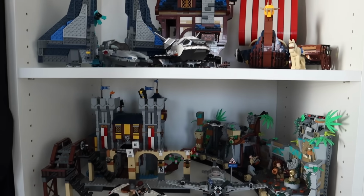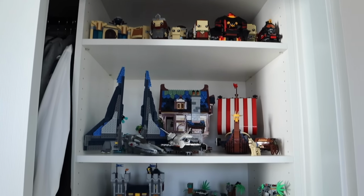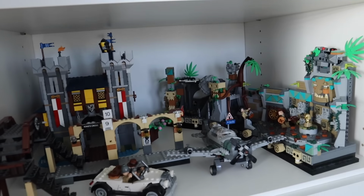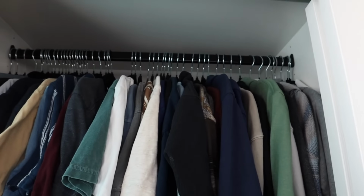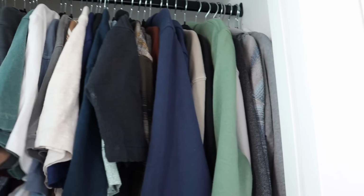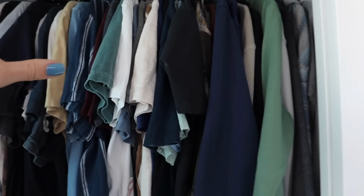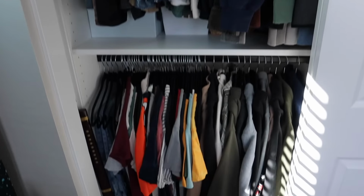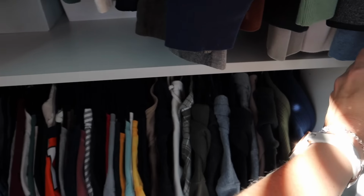The Lego storage was something we asked them to build for us. We could have done more clothing storage if we didn't do Lego storage, but we needed Lego storage. These are adjustable, which is great for some of the taller sets. Then on the other side here, I had them use black rods, which I just think makes it look really nice. I showed you guys I switched everyone to velvet hangers. So my older son is up top. My younger son is down on the bottom, and so we have enough room for all of their hanging stuff.